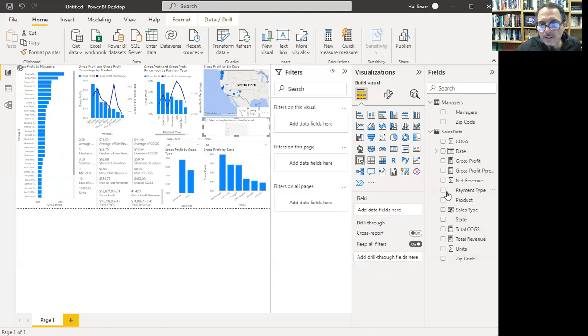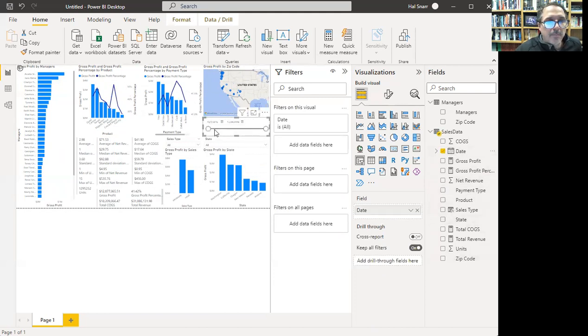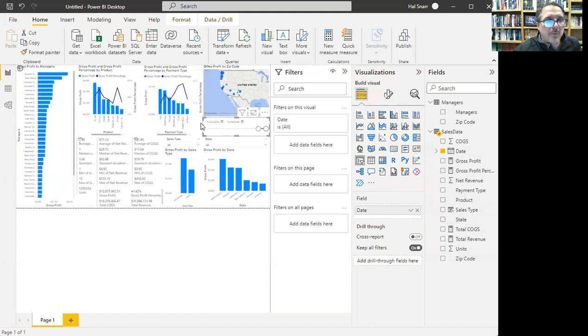So all I've got to do is click on the date, and it gives me a slider, right? Okay, so we can shrink up the time period to see how different periods do. We can choose it by month, beginning time period to ending time period, or we can just use the slider here to see how we do in time.